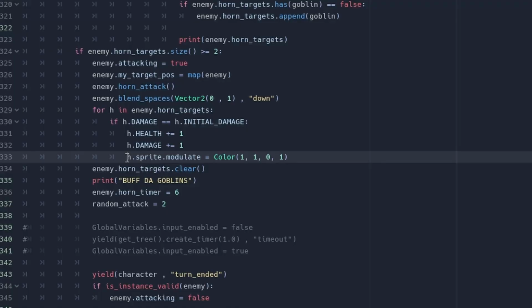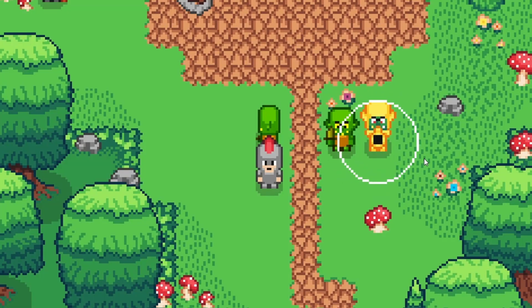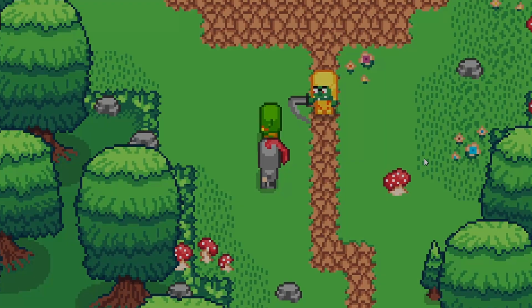I also went back later and added in a line that changes the color of the goblin based on whether or not they're buffed. They now have a more golden hue, which I might shift around depending on how it looks with the other goblins that I end up creating.